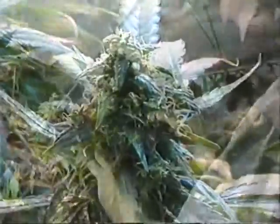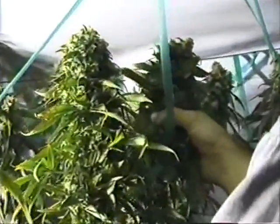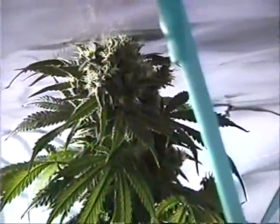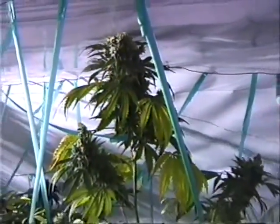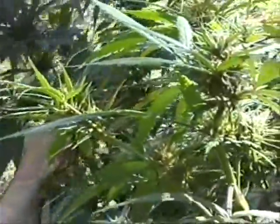Flowers on the tops of plants will be larger and denser and may mature sooner than those underneath. Growers often harvest top branches before harvesting those on the bottom. Leaving a mature plant for too long is dangerous because mold becomes a bigger threat as buds grow more dense. Use pruning shears to cut branches down.